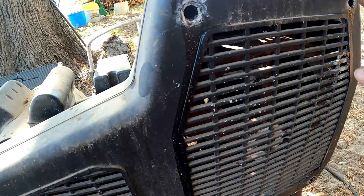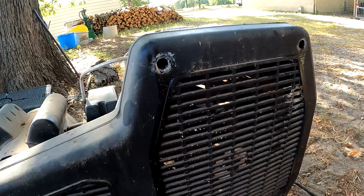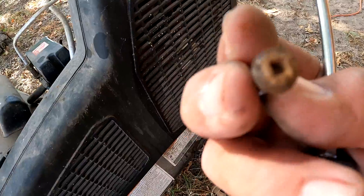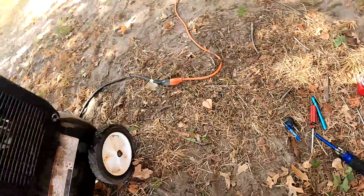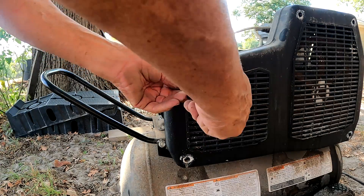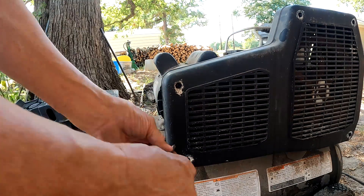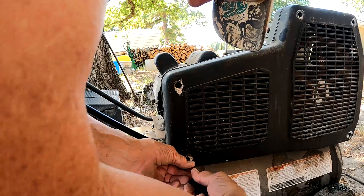We're gonna get it apart. The dirt daubers made their nest and just rusted the screws in place, so we can't hardly get a Phillips in there anymore. I've sprayed them with some WD-40 and I've got multiple screwdrivers trying different ends. It looks like the only one that's winning for me is the Snap-on — this gives me enough bite on that rusted bolt to get it out. Some of the others don't even feel like they have any teeth left.